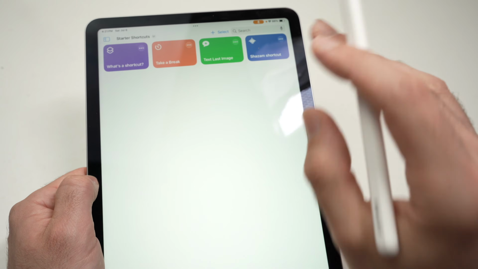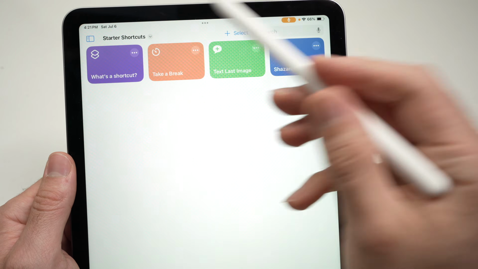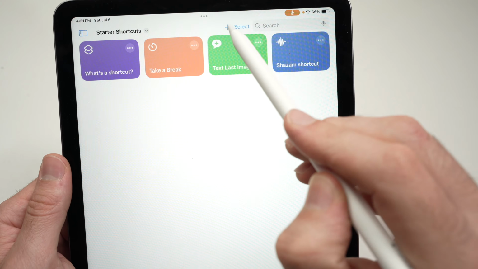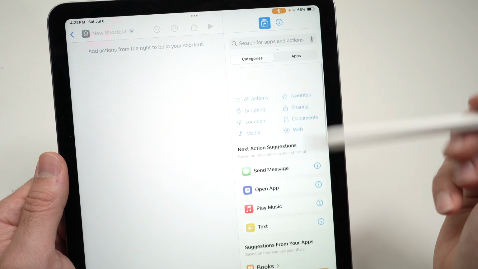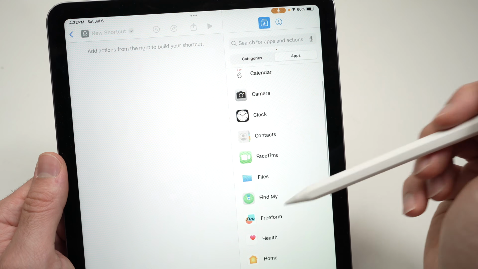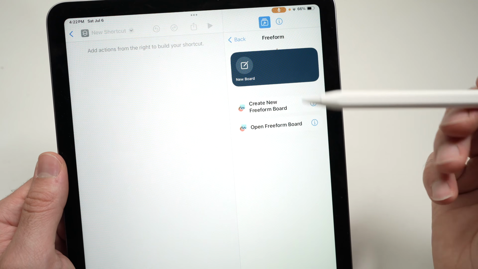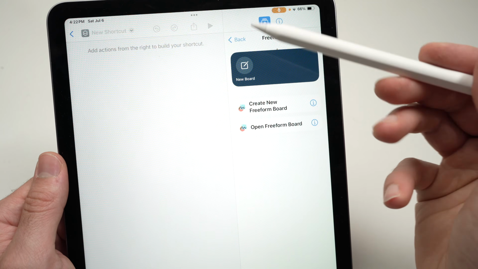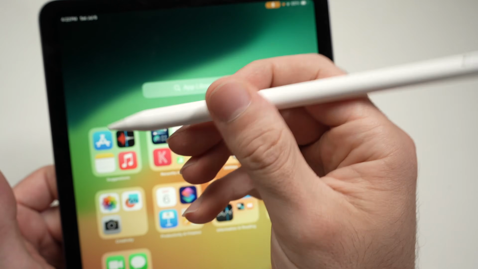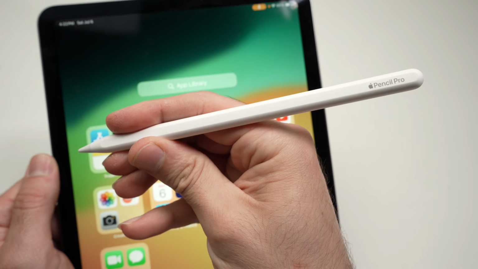There are many good tutorials on YouTube on how to do it, but the basics are you're on this screen over here. You need to select starter shortcuts, click on the plus icon, and here you're gonna have multiple categories and even by apps if you prefer like this. And by clicking on one of them, you're gonna have the shortcuts that are already created, but you can create your own by clicking here. This is how you customize and enable the Apple Pencil Pro to have access to your shortcuts on your iPad.